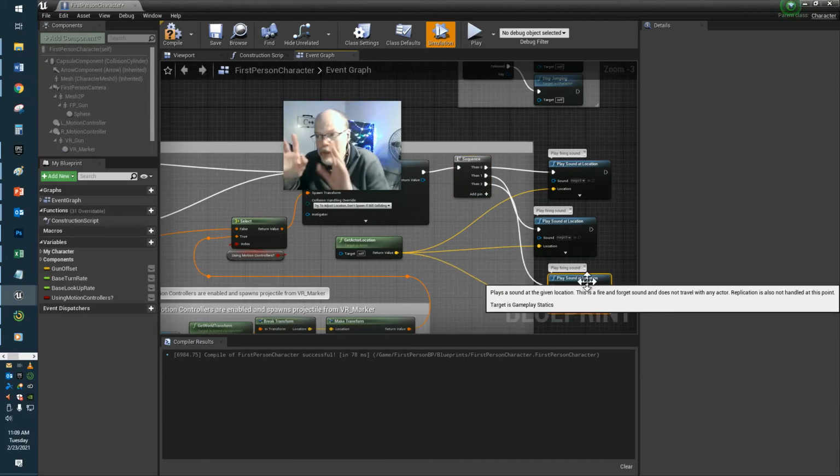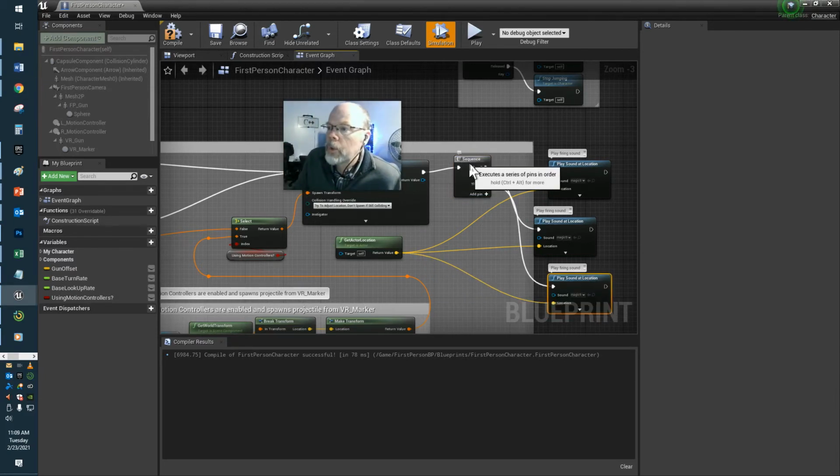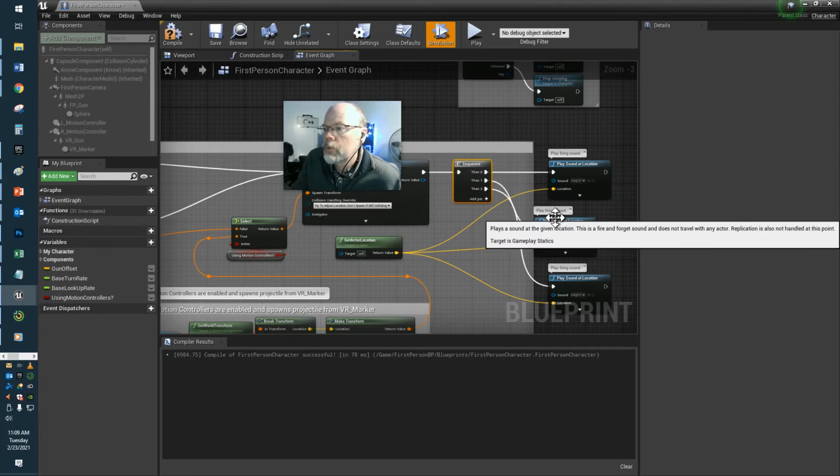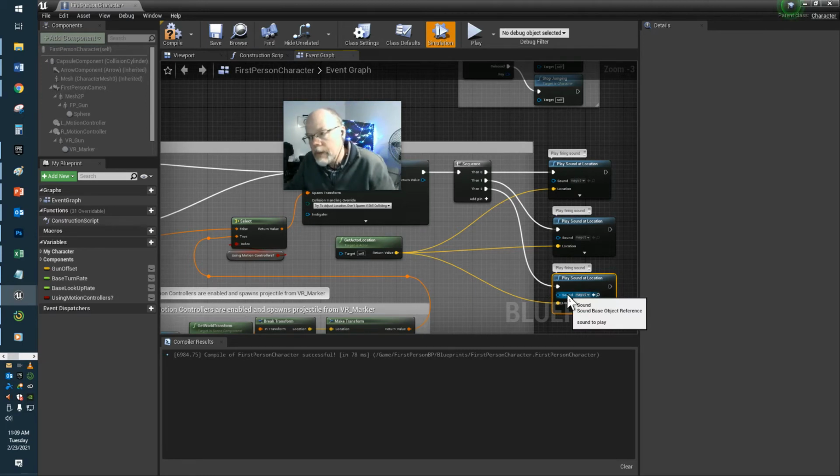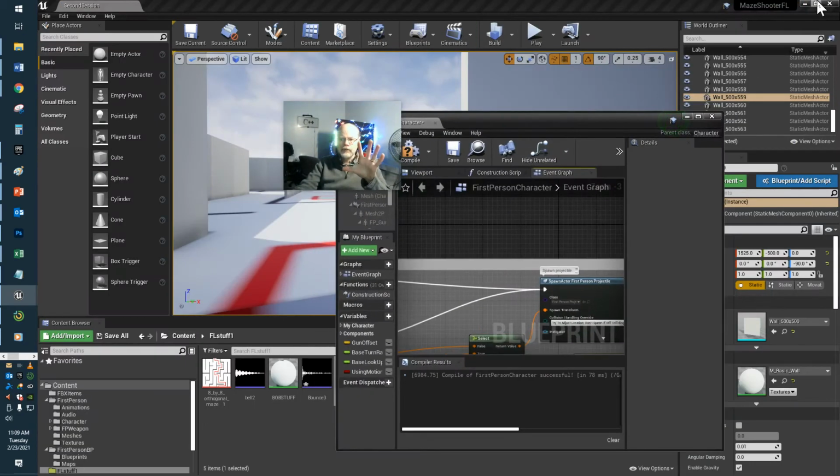All right, so two things going on here. I've got all these white lines, which I'd like to straighten out the ones where I can. And I've also got this yellow line that's bringing in data. Now, currently, they're all playing the same sound, but I'd like to change them. So we're going to repeat what I just did. I'm going to minimize the window, not close it, but minimize it.